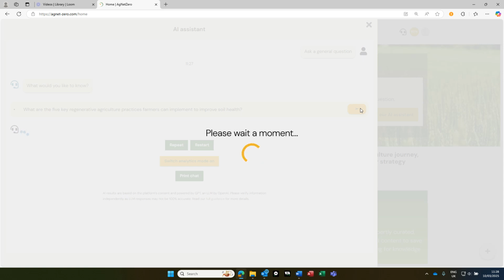This is going to produce a report, an output, which is editable and exportable to Word. But remember, it's searching across the full database and not just specific documents, so it can take a little bit longer.